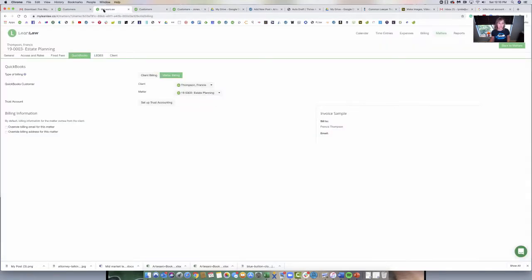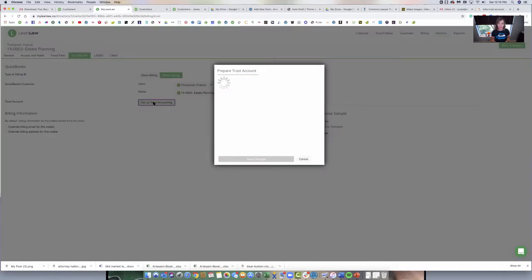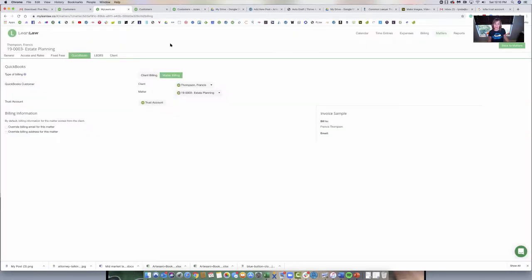So let's go over to LeanLaw and see how I'm going to set up the trust accounting. Like I said, this is why this program's so wonderful. One click. I'm going to click set up the trust accounting. And here I go. Again, I can hit Save Changes. It's going to create those names right off of the customer names that I have and just create the account. If the accounts were in there, it would find them and then I would just hit Save Changes there because it's going to connect them. So I'm just going to hit Save Changes. And there they are. They're created.